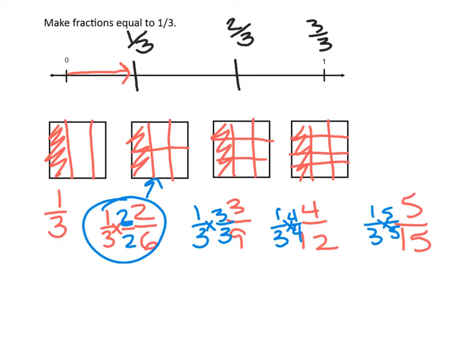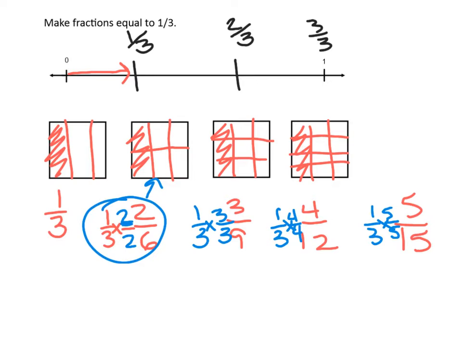If you didn't, remember, we're multiplying by 1, which is a fraction that's equal to 1. Any number over itself is equal to 1. So it could be 21 over 21. It could be 17 over 17. All of those fractions where the numerator and the denominator are the same, they are equal to 1.